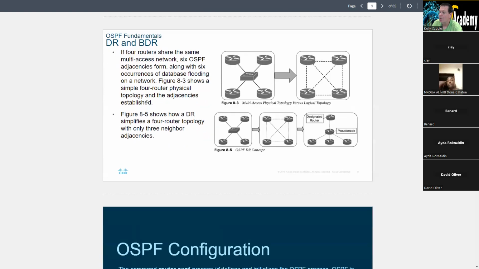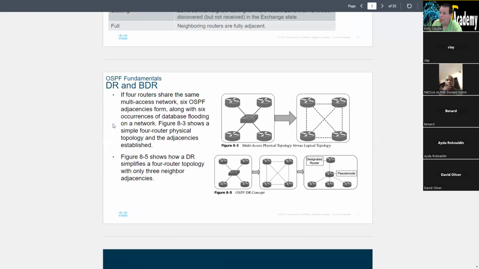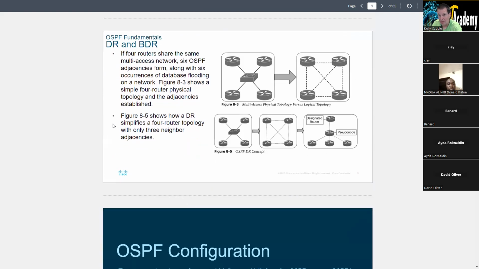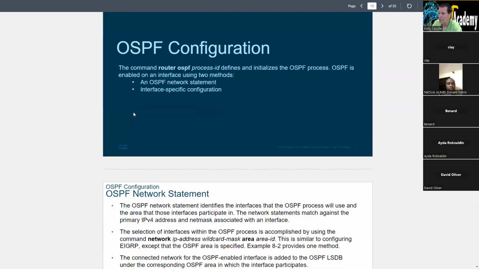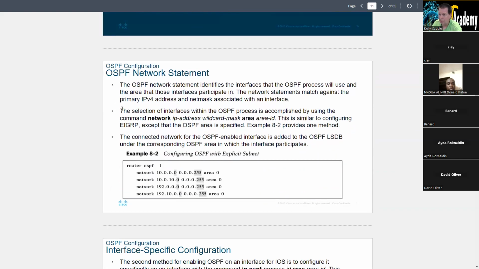All right. Now, to do this, you've got to have a DR election. The DR election we'll talk about a little bit later, but it's going to be based upon a priority that you set on the individual interfaces. If there are no priorities set, then it's going to be based upon the router ID. We'll talk about that when we get there. Now, basic OSPF configuration is very simple.